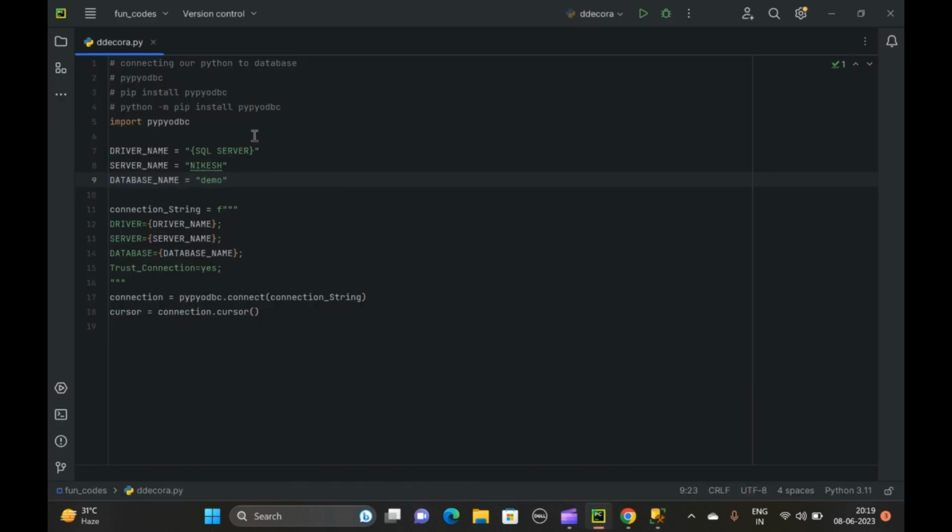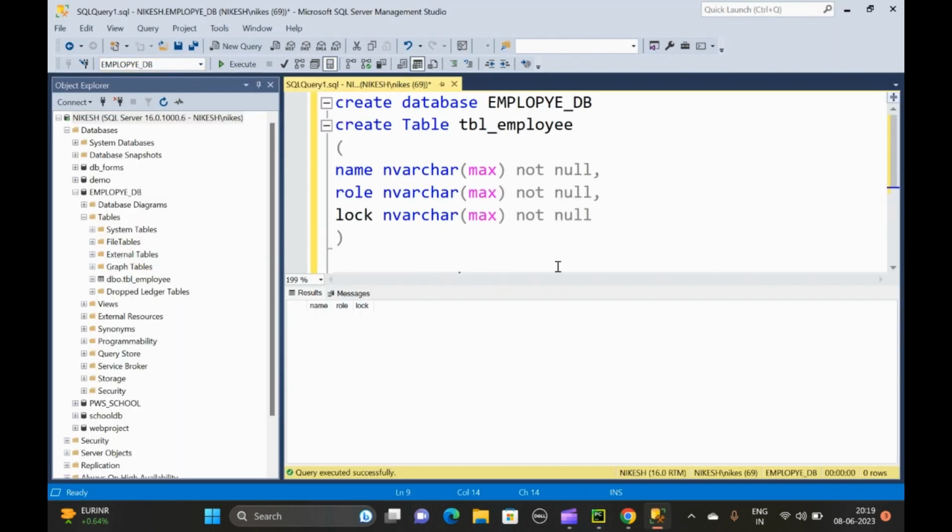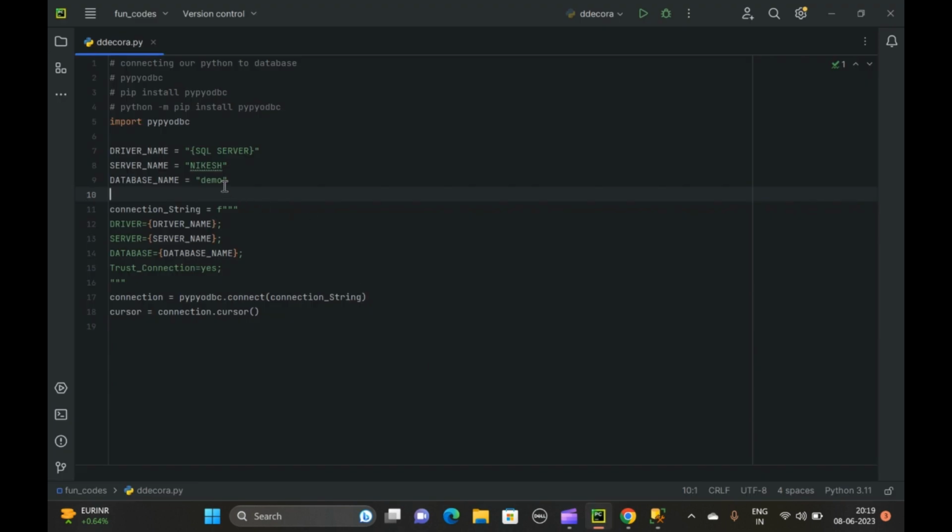I hope you understand how we have created a connection here. We have given a driver name, which is the database we are using. We are using SQL Server, so I've given SQL Server. If you are using MySQL, you can give MySQL, and inside this you give your server name, and after that the database in which your data should be stored. We have created a new database known as employee_db, so we have to give that name here. Let's erase it and give the name as employee_db.